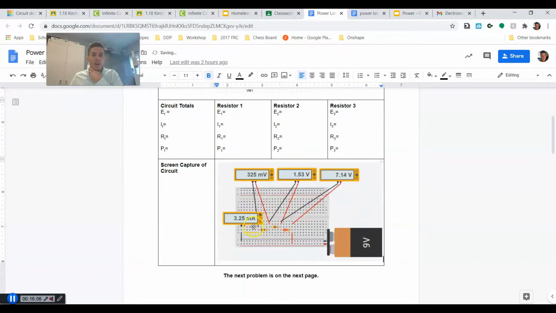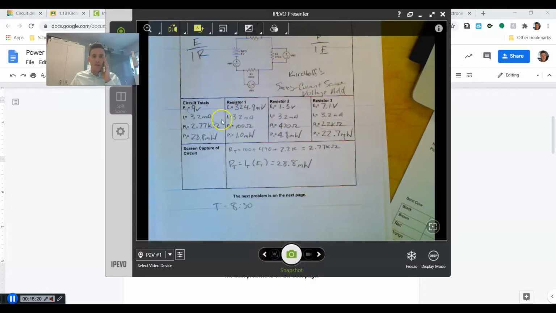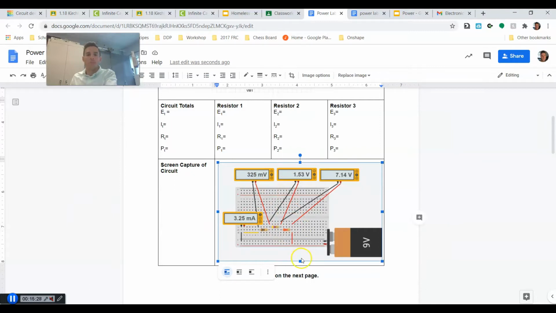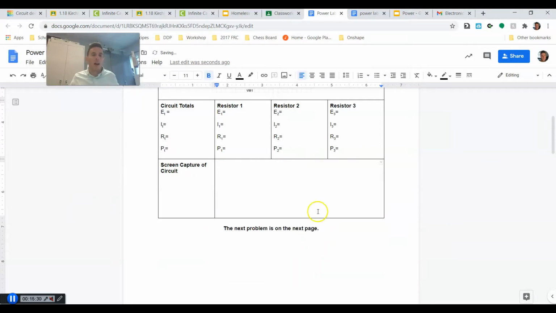It'll paste in. And I really want to see, and ideally it's in order from left to right, resistor 1, resistor 2, resistor 3. Plus, of course, you would have all of these values written in above. So that would be problem number 1. We're doing 2 practice assignments, 1 in parallel, 1 in series. And then there's going to be 4 assigned ones for the lab.